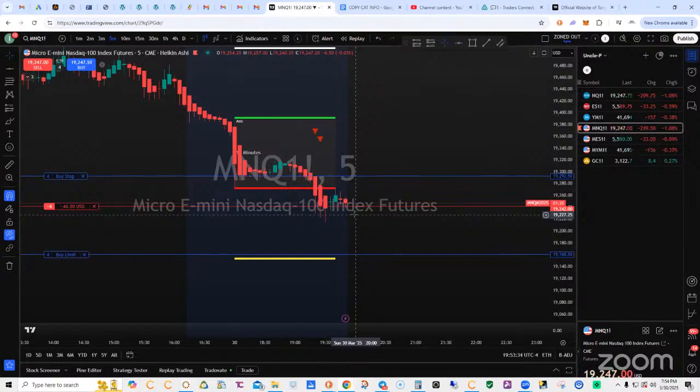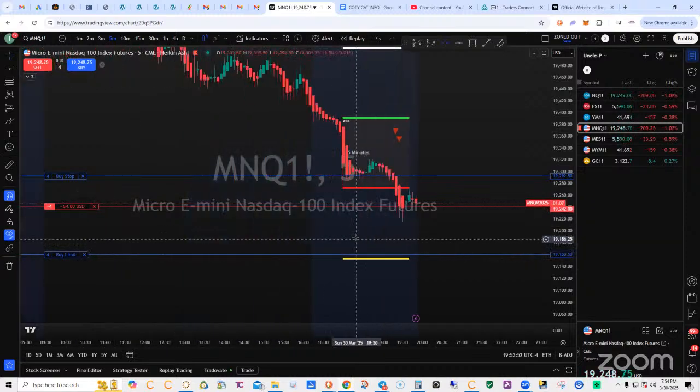So at this point, I don't really care. I'm playing with house money. And since I'm using 0.40 micro lot size, no matter what happened, even if I get stopped out, I'm still going to be in profit. So I'm just playing with house money just for demonstration purposes, actually for you guys. Because truth be told, I'll close this out. I'm already done trading for this evening. I made $1,000. I'm good.